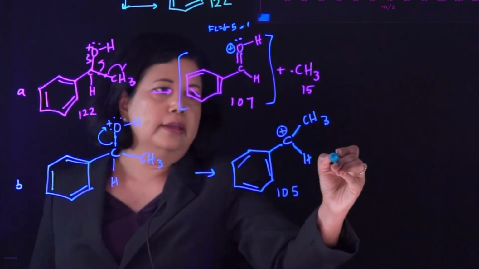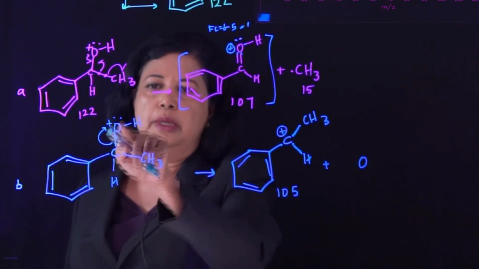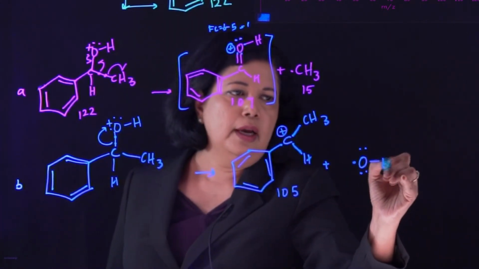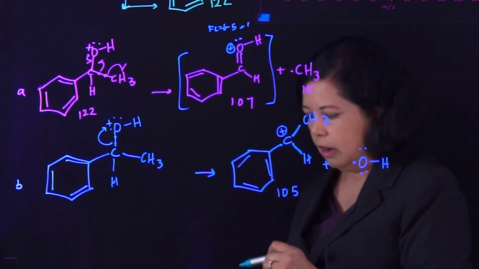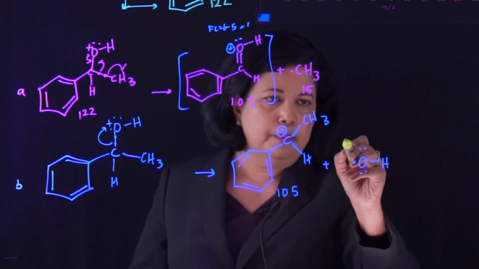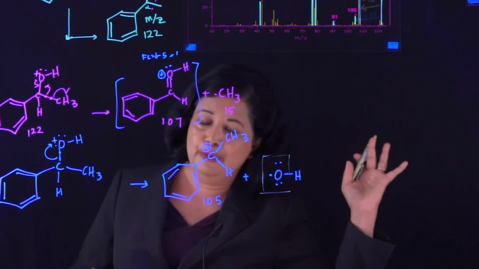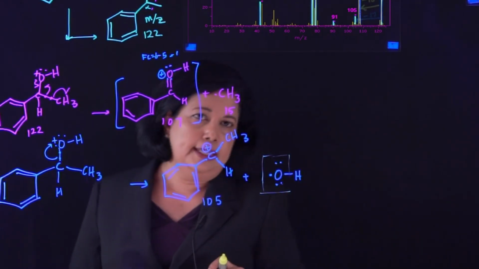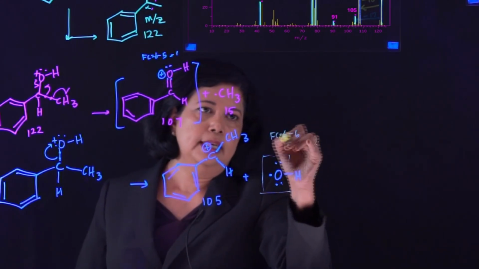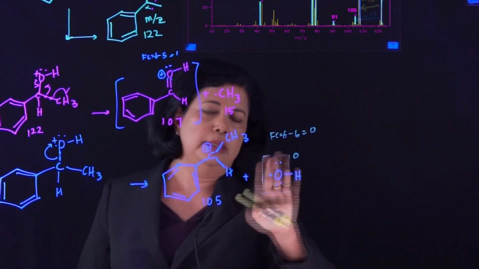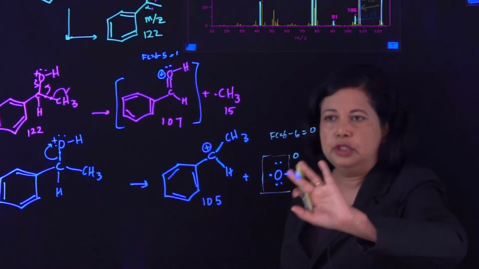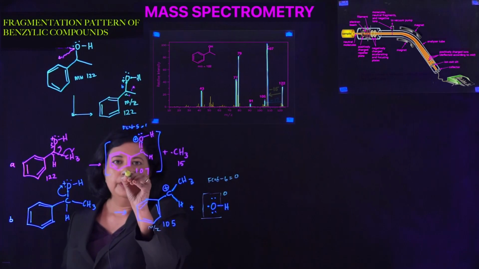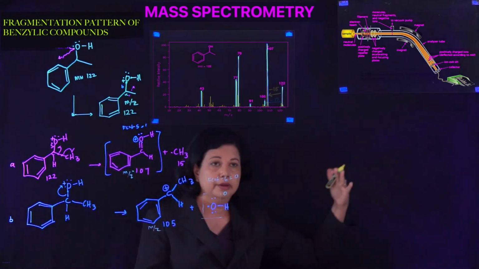Well, this is then going to go in, and let's look at the formal charge of this. 2 electrons coming in, and you already have a 1, and there's a hydrogen. So if you take the formal charge of this molecule, you can see if you just box it up and find out what's in the box, just like we did for formal charge all along. The box is 1, 2, 3, 4, 5, 6. So therefore 6 minus 6 is going to be a 0. So this is going to be a neutral hydroxyl radical that's just going to go down the chute. This is the one that's going to be recorded as a peak by the detector. Okay, well, the detector, amplifier, and so on.